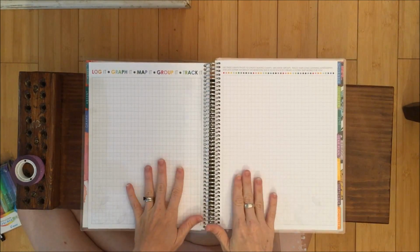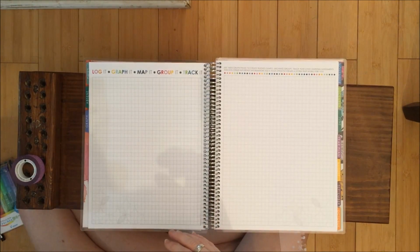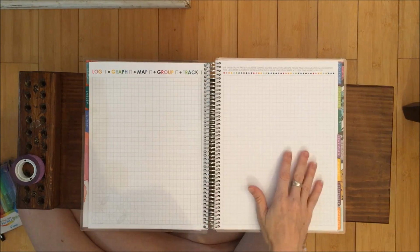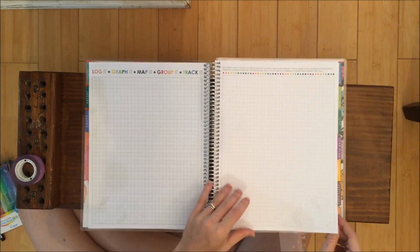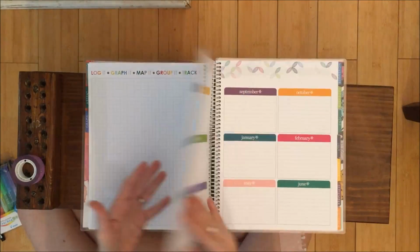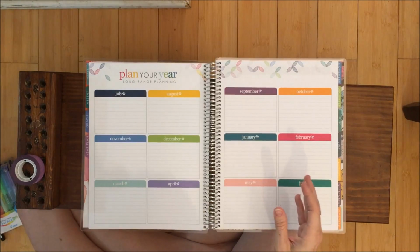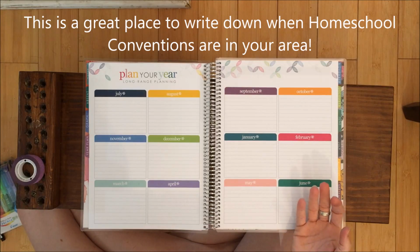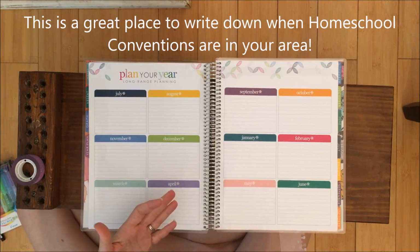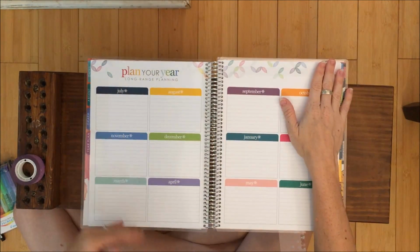So I usually use the graph pages for my basic things. I use it to give myself an idea of what my typical day looks like. I might do my schedule. I write on it as if it's lines. So there's really nothing I alter about those pages. The Plan Your Year, long range planning. Again, as a homeschool mom, I do a lot of long range planning. I also am responsible for, because I love it, planning field trips for some people in our area, friends.